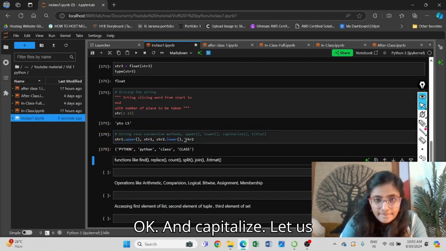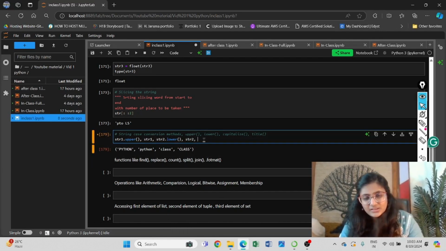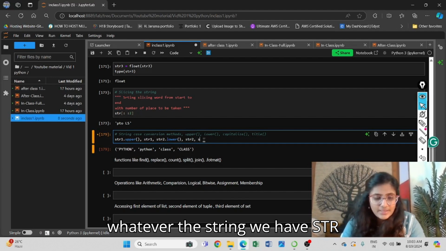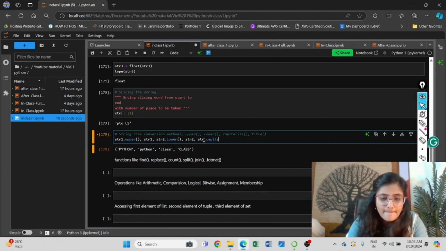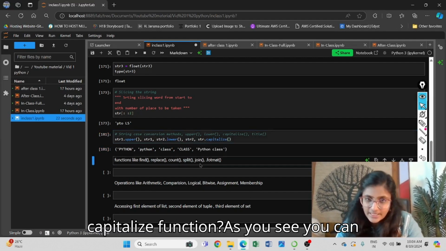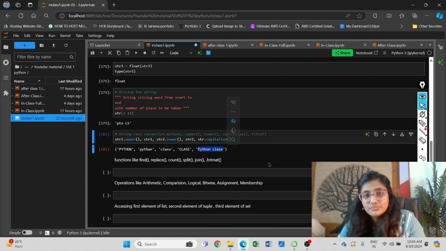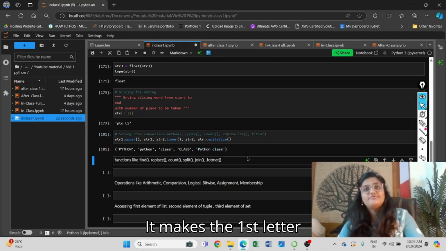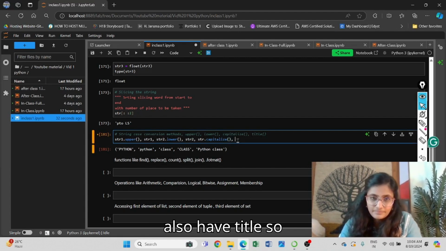And capitalize. Let us understand what capitalize is. I'll take whatever string we have, str dot capitalize. This is the capitalize function. What does the capitalize function do? You can understand from the name: it makes the first letter capital in a sentence. We also have title.